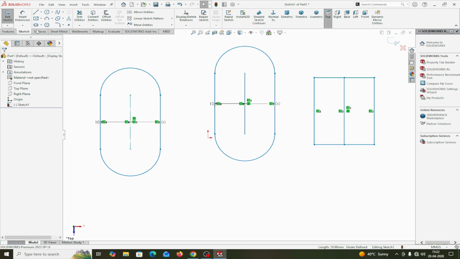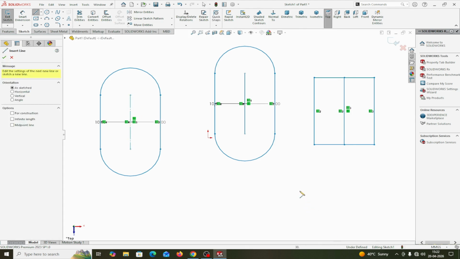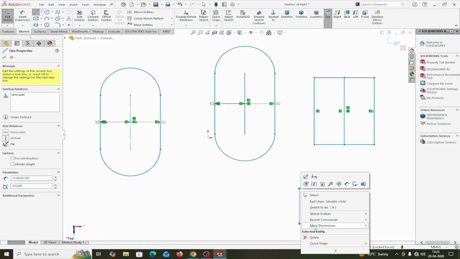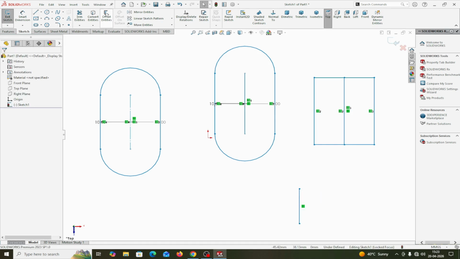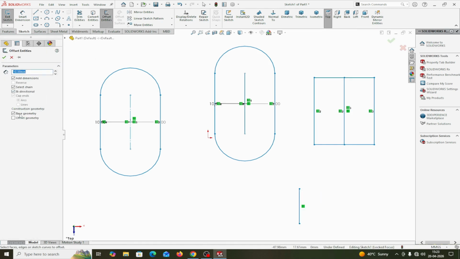I take another example. Sketch, offset, select chain, construction: uncheck this one, and use offset geometry. In this case, the offset object will be the construction line.